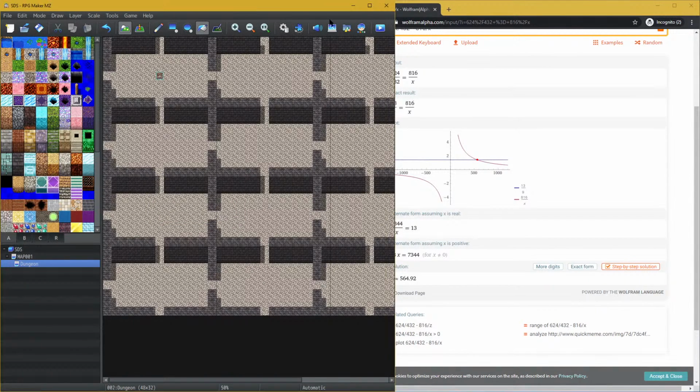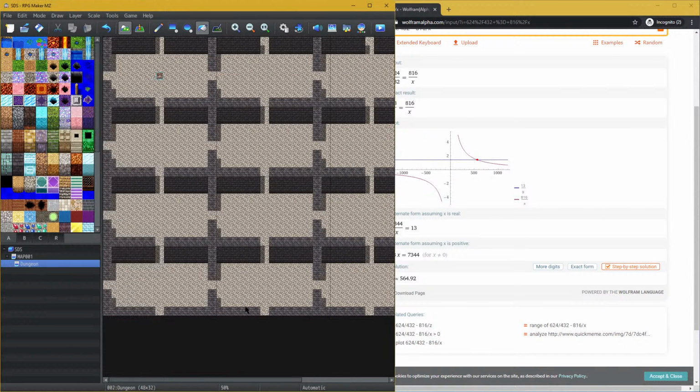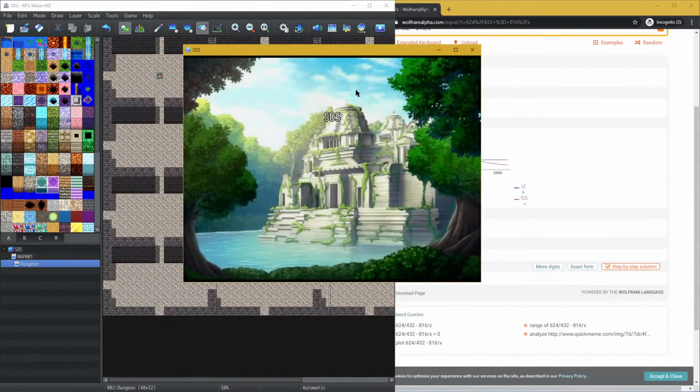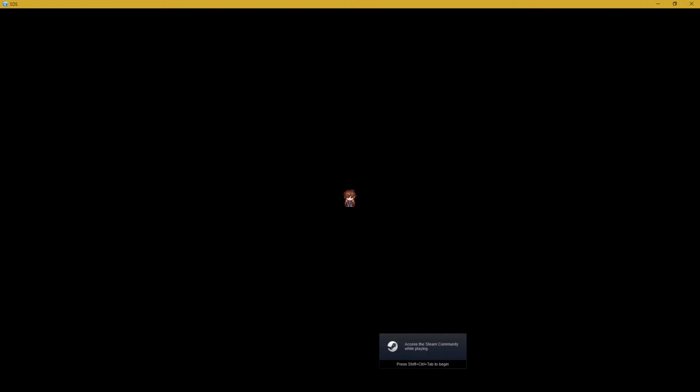Oh wait, we don't have our plugin on. Turn that plugin on. I had an idea. It's not scaling how I thought it did. Cool. Whoa.